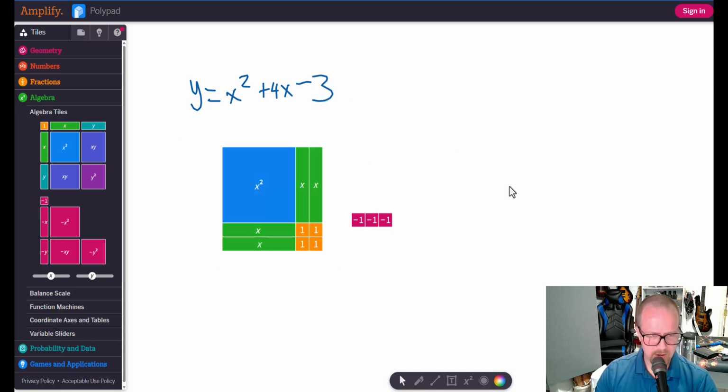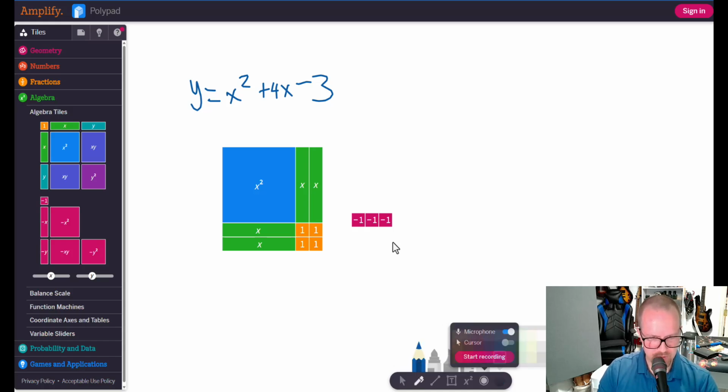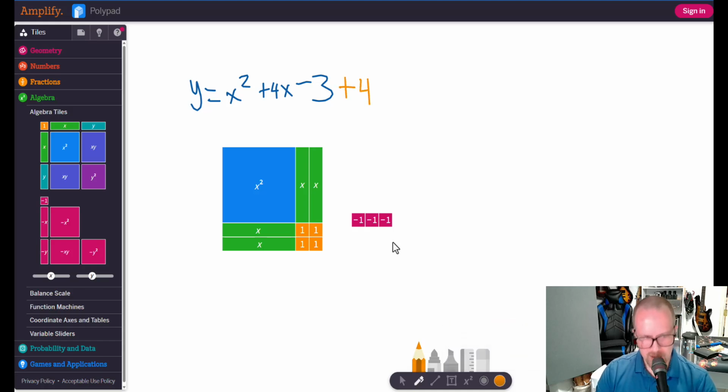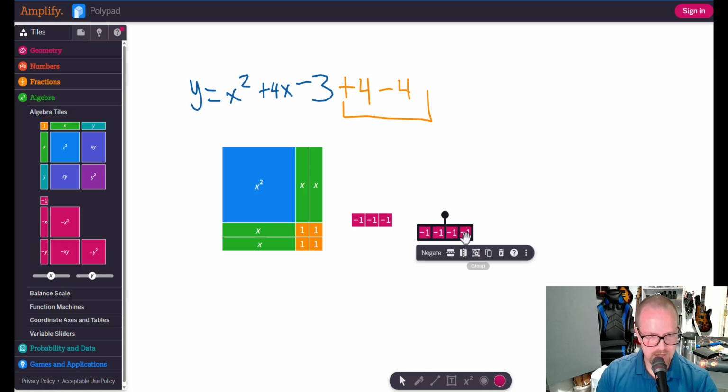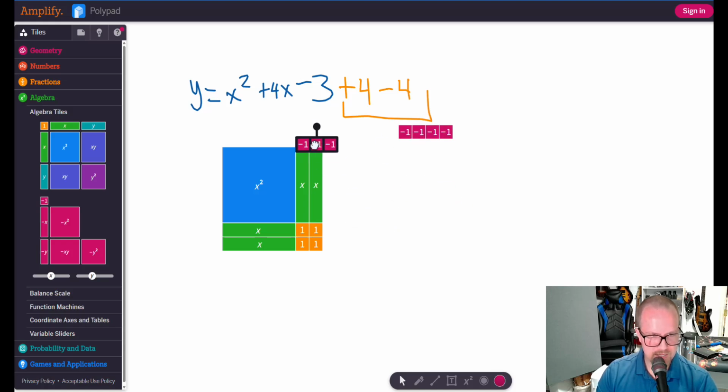So let's talk about what we just did. We added 4 to the equation, and I'm going to make it orange so it matches the color here. We added 4. In order to compensate for adding 4, we're also going to subtract 4. So this is just a fancy way of writing plus nothing. And we can add nothing, it doesn't change the definition of this equation here. It's still equivalent. And so to model that, I'm going to show my plus 4 and also my minus 4, which is now here. And let's just line all these things up so we see where all the pieces are.